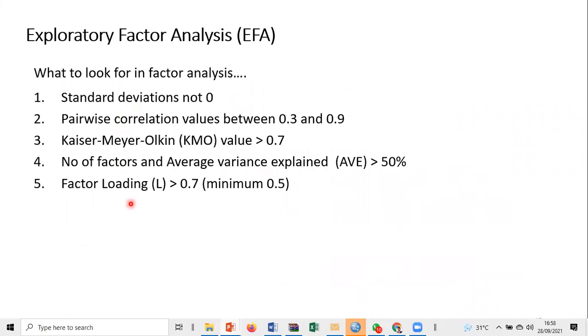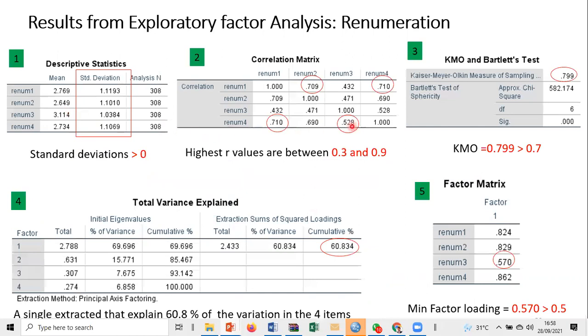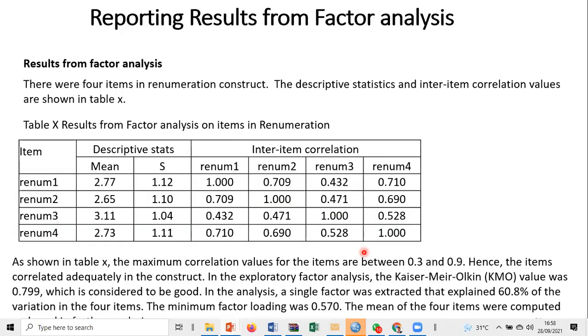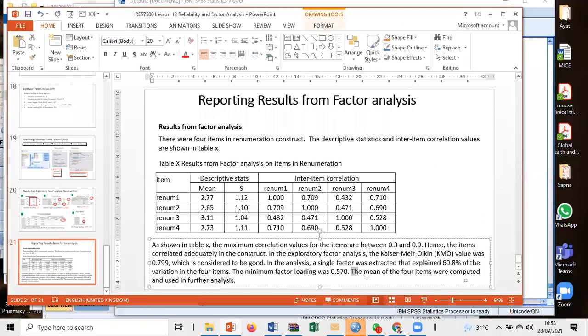So what do you look for here? How to do the analysis, what the outputs are, and how to report this. Look at the last one here. From here onwards, everything's okay, good. They belong to one construct.